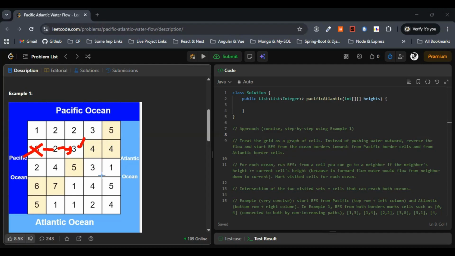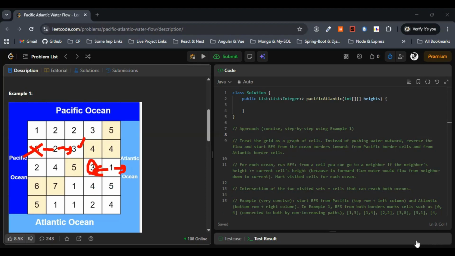In the same way, here you can just consider 3 actually. If we consider only 3, we don't have any condition. Suppose we directly consider 3, here 1 is less than or equal to 3, right? So next it touches the Atlantic here. So if the neighbor height is less than or equal to current height, the Pacific touches the top and left edges, the Atlantic touches the bottom and right edges, right? We have to return all the coordinates where water can flow to both oceans. This one we have to keep in mind.